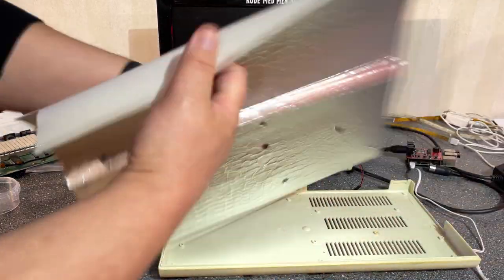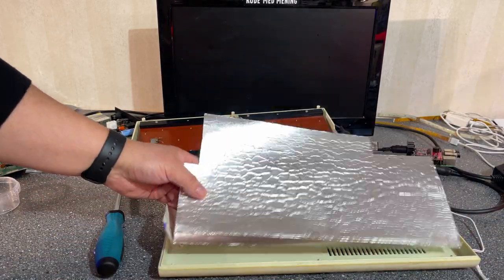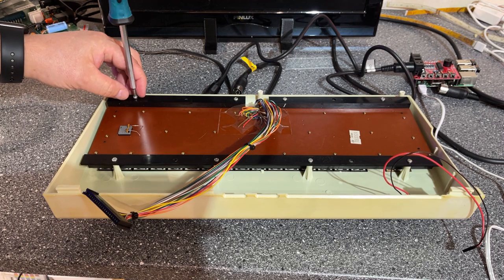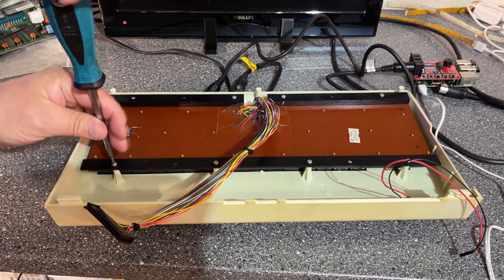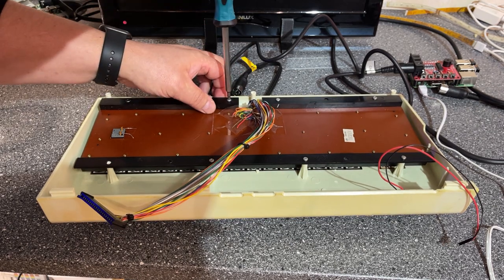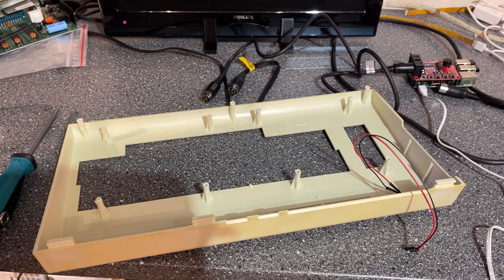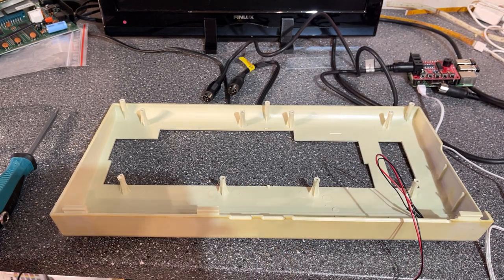So there we go, and unlike Adrian in the digital basement, I like to keep those. I want the machine to be original. I'm also gonna remove the keyboard because I'm gonna open it and clean it up. Some of the keys were a little bit bad, so a little bit of cleaning on the inside of the keyboard PCB should improve it at least a little bit. All right, now this is ready to be cleaned, and a little bit of retrobrighting after that.